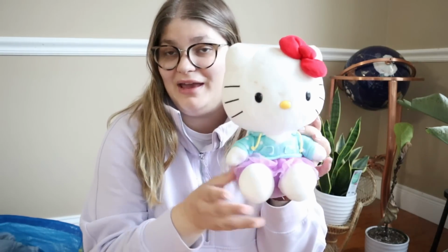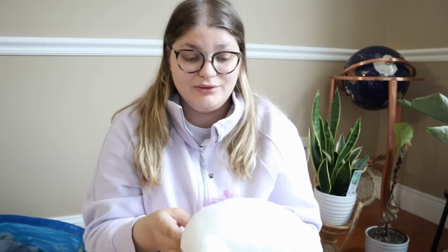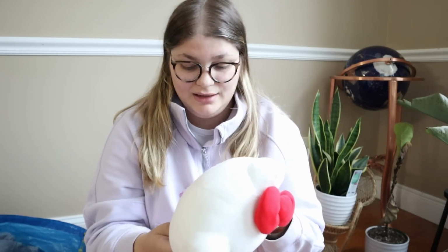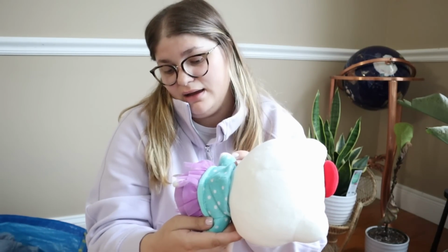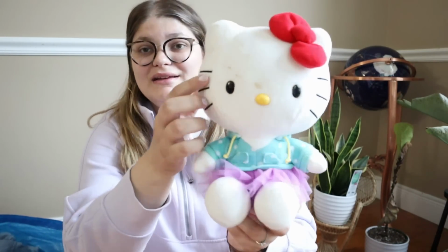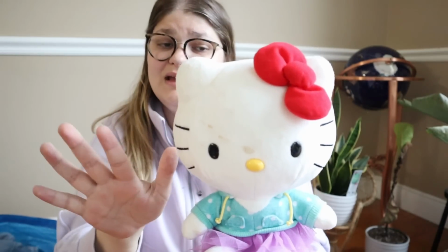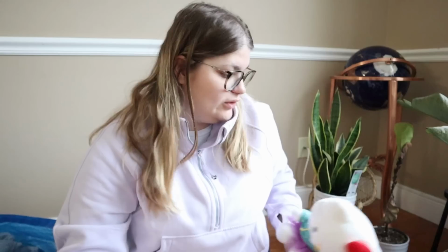And then we have a Hello Kitty piece. Hello Kitty, guys. Hello Kitty is no joke. Things from Hello Kitty can sell for such good money. And this is a 2014 Sanrio Company Limited piece. It's got a cute little hoodie on it. It does have some discoloration, maybe a little bit of, not a stain, I would say. It just has some dirt on it. I'll just wipe it down. It should be good. I think I can probably sell this for 15, 20 bucks after I get it cleaned up, which is great.